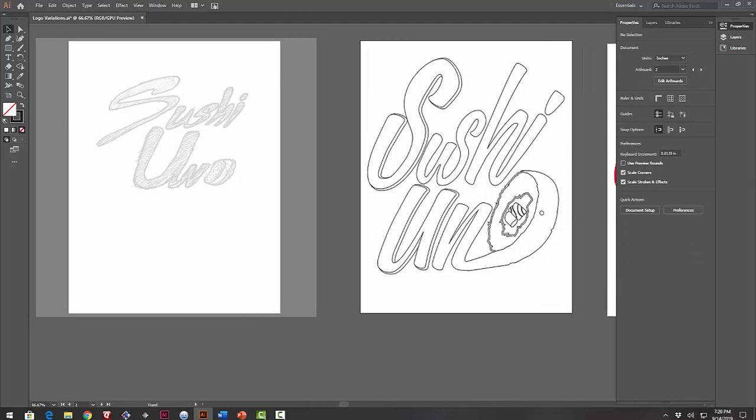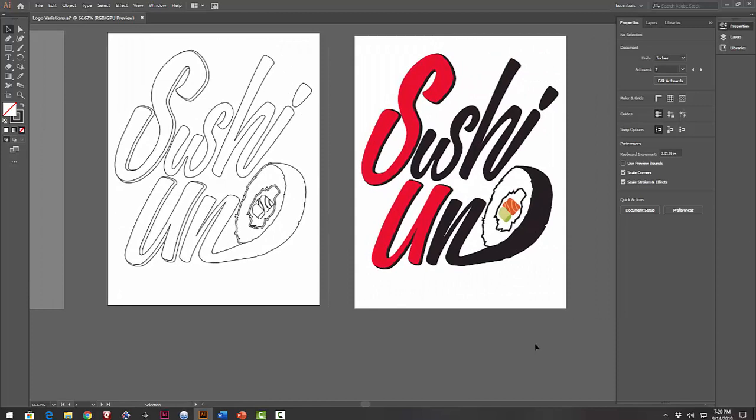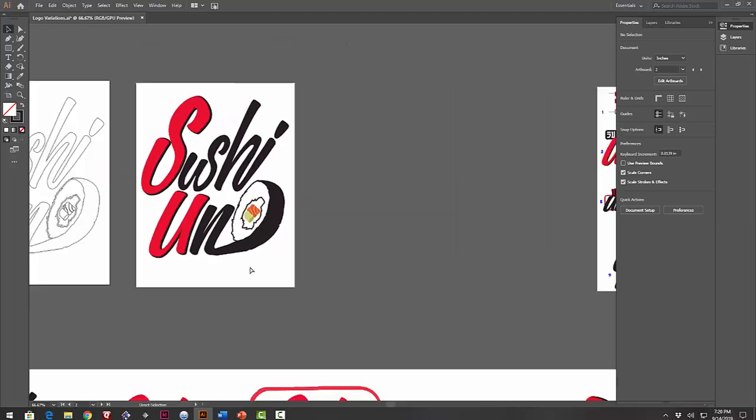And by color, I mean you could do black, white, gray, that's fine. Or you can do it in full color. So when you look at this, all I've done is I've just created another artboard and I've colorized that same version, adding in a little bit more detail to make it look a little more interesting. Now, here comes the fun part. Once you actually have this created as one logo, you're going to make a ton of different variations. Let me show you what I did with mine.